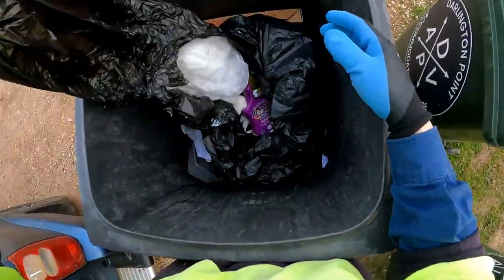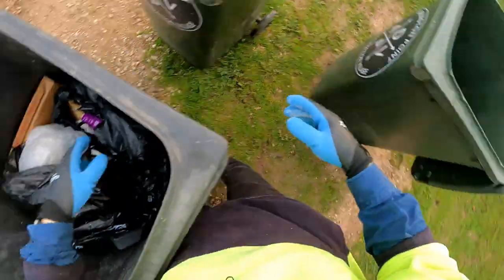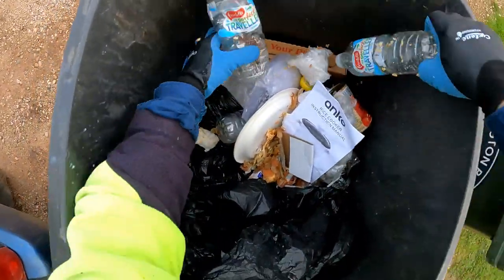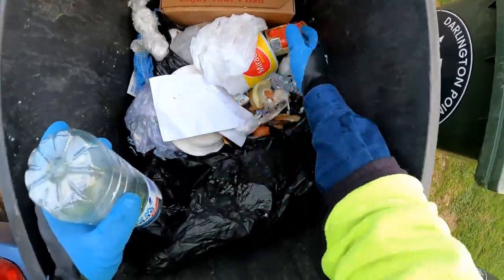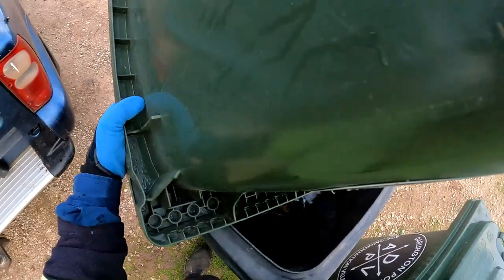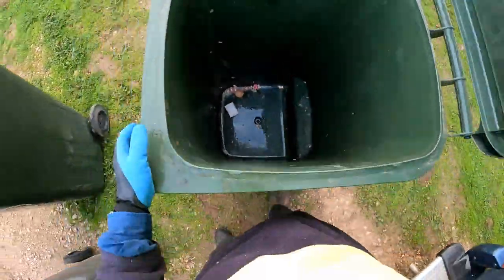What have we got here? Oh, sugar. That's what it is. Sugar, sugar, sugar. Up you come. That into there. Oh, we got some bottles. Sweet. There. Nothing else there. Right, empty that out. I might rinse that one out actually. Give me my tub. Yeah, I'll give that a rinse.